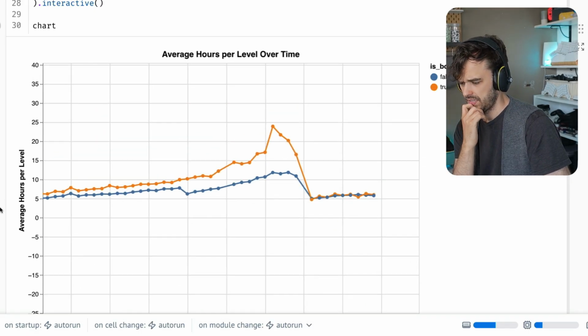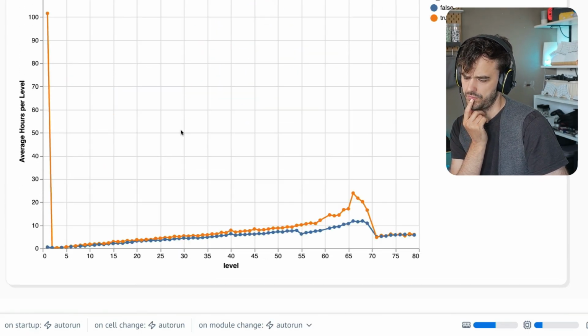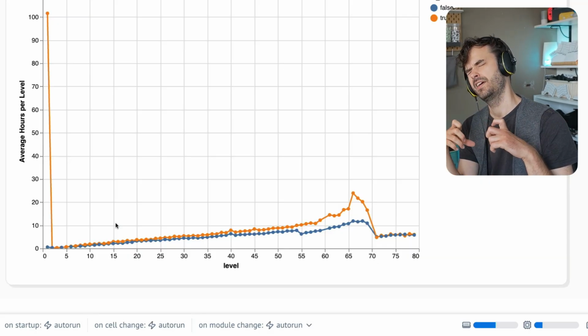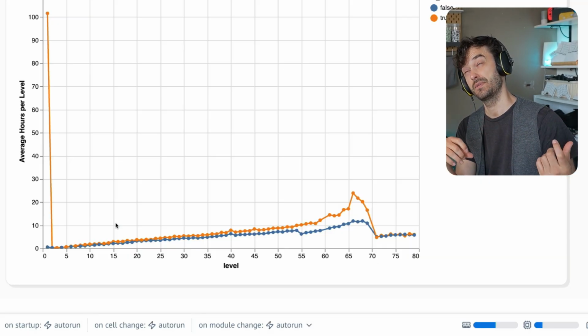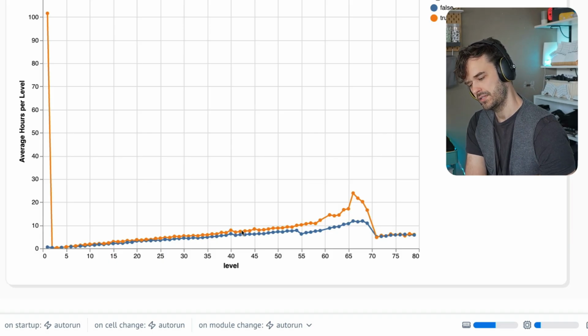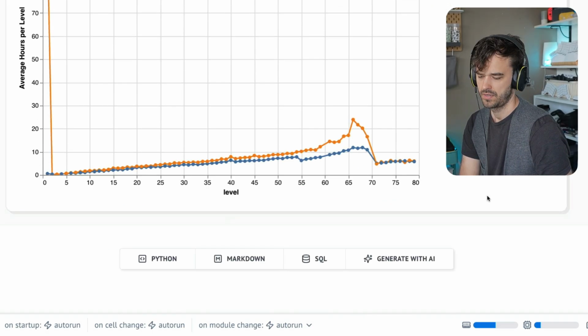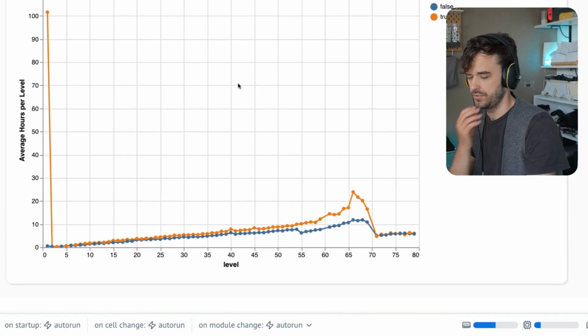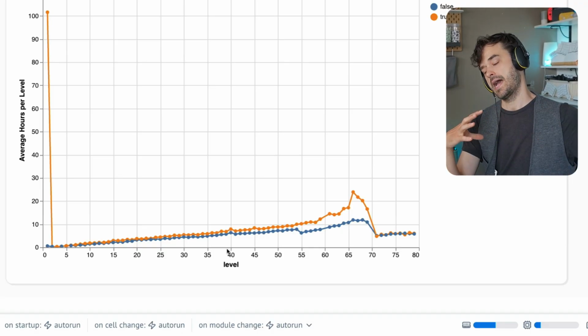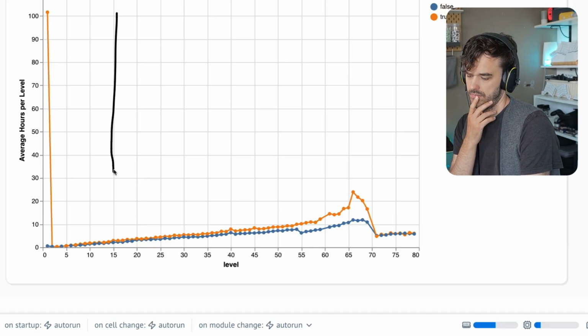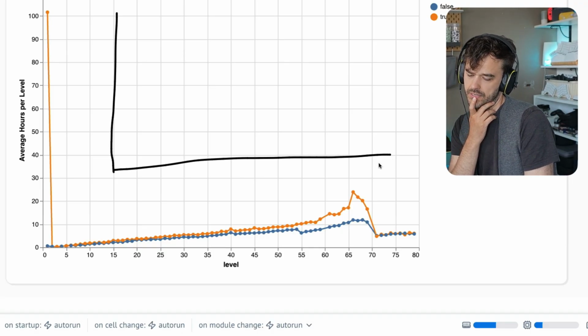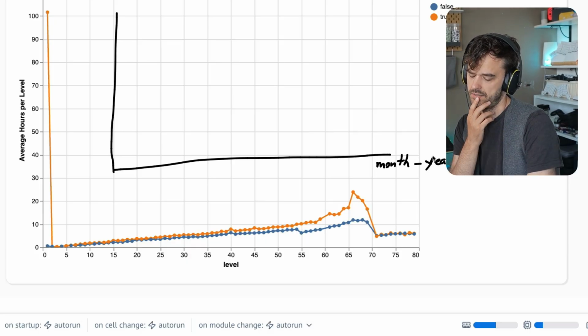I guess I want to make a second chart now though. So this chart is useful, but instead of having a chart with the level on the x-axis, I now want to have the month-year, if that makes sense. Now I have to think a little bit about this because I think I want a different visualization. Right now we're showing the level, and that's useful, but this dilutes the over-time aspect of what we're seeing here. So maybe if I come up with a different chart, I want to have month-year or something like that. I want to have time, and bucketing that feels on the safe side.